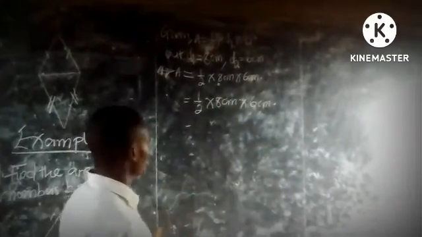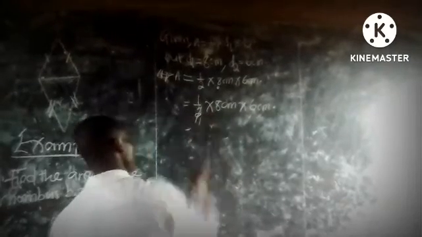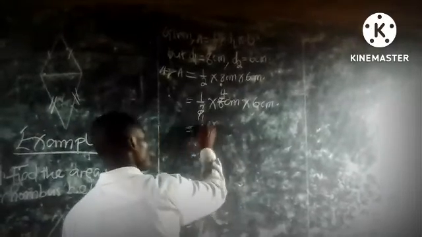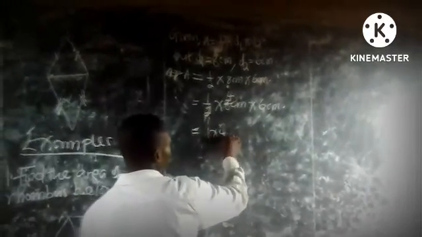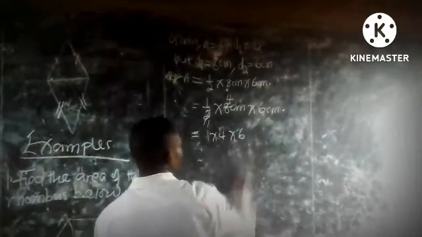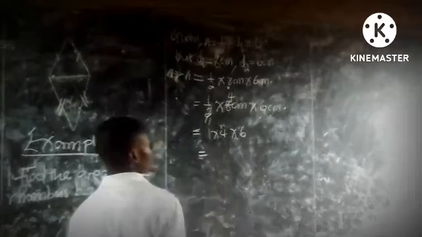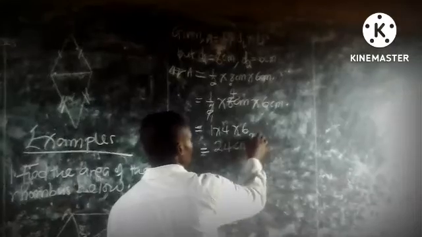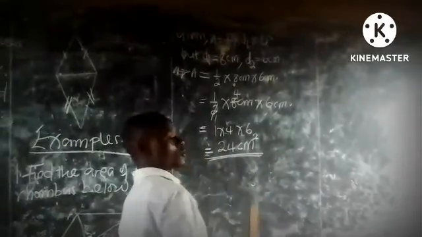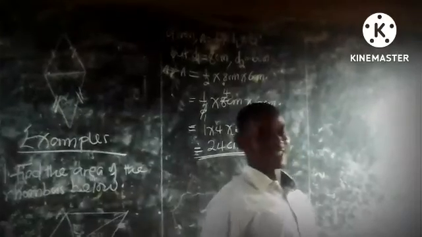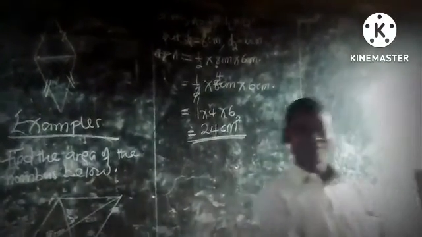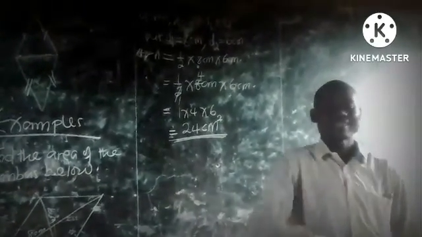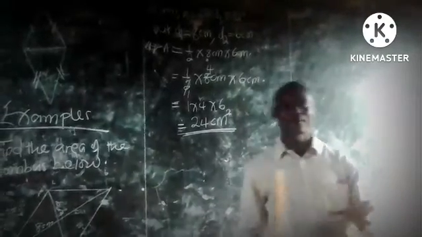Here you now have the right to cancel. So you are going to cancel by 2. Here you have 1, and here by 2 you have 4. Now you have remained with 1 times 4 times 6 centimeters, and your answer will be 24 centimeter square. You should not forget to write your answer in square unit. So when you just write centimeter, my dear learner, you will fail. Have we got it? Yes, that is simply how we calculate the area of a rhombus.